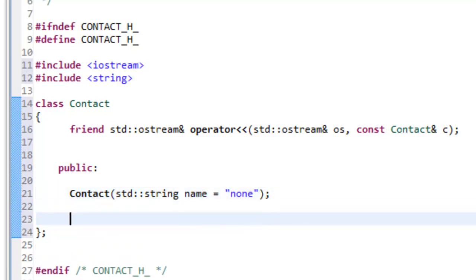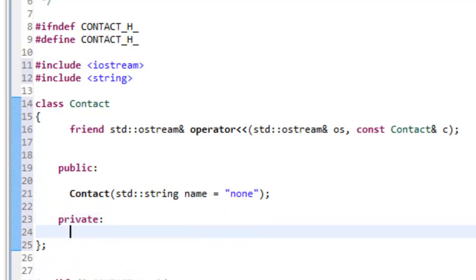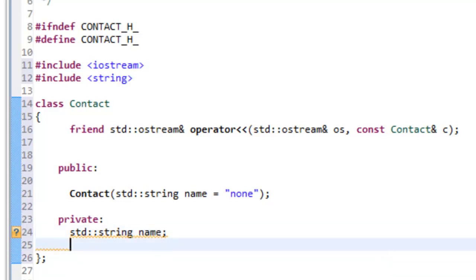So we have our public area, and then we'll come in and write our private area as well. So we have a private area here for our private data members, and associated with the private data members we'll have obviously a name, so std::string name, and then we'll also have a pointer here. We have to have a link associated with our node. Again, this is a node class that we're trying to define here for a contact linked list, and our nodes have to be able to reference other contact nodes. So we have to have a pointer of the appropriate type. So this is a contact pointer, and we'll call it next. That's just the convention in terms of what we call the link pointer.